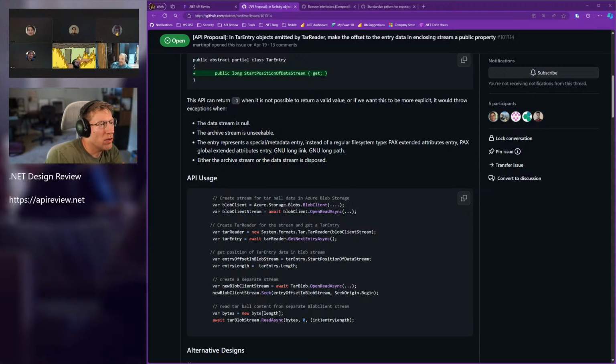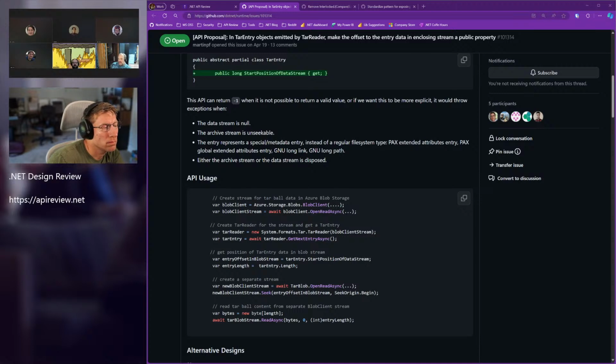All right, so then what do we call the property? Saying now that it's relative to where you told the tar reader the data started, that feels like offset. So just offset? Sorry, data offset. Data offset sounds better to me. Yeah. Again, I'd be concerned that entry.offset makes it sound like where the entry header starts instead of where the data associated with the entry starts.